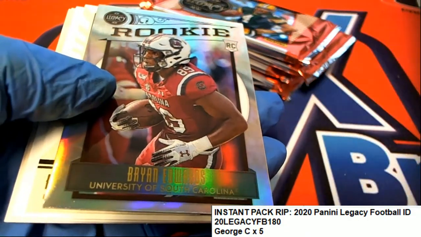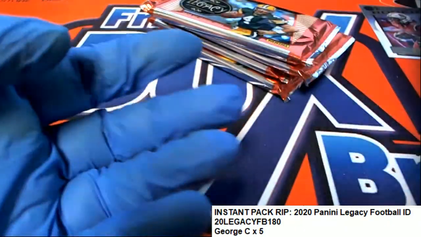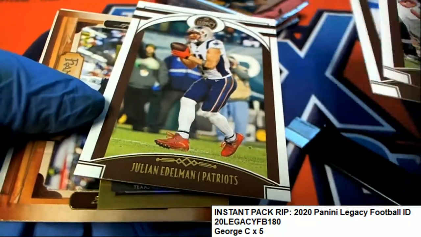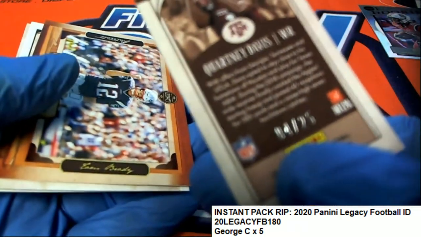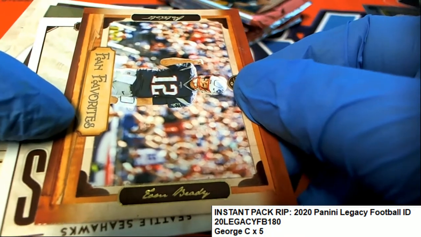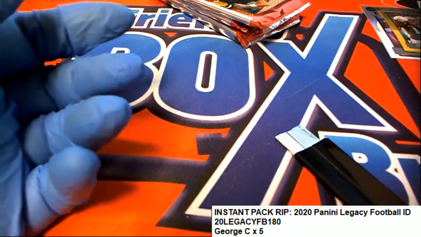Brian Edwards, very nice. Zach Moss. Nice mini rookie gold, 4/25. The rookie wide receiver mini. Fan favorites. Tom Brady. Steve Largent, rookie card there.